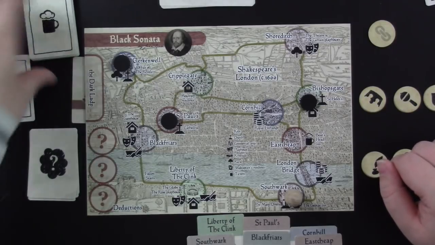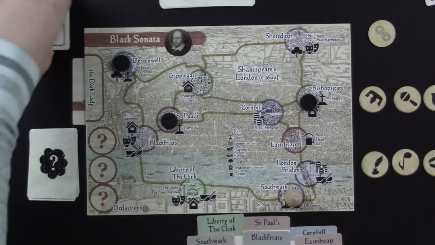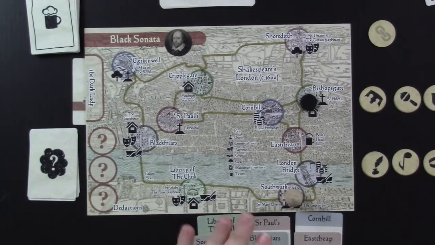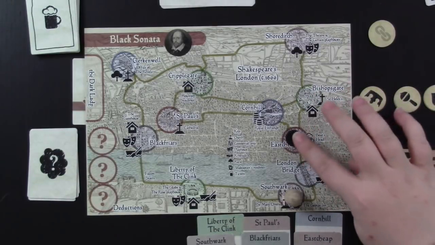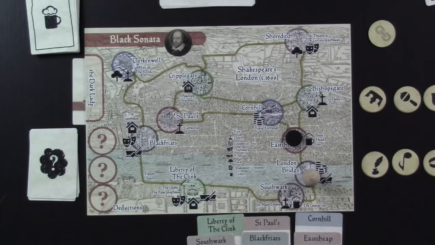So now she's going to move one more time. Aha, she's gone to get another drink. She's got like a real bottle and a Bible issue, I guess. All right, so this leaves no question in my mind that she's back in Eastcheap. So what I'm going to do is go ahead and come to London Bridge, which lets me pick up another location card anyway, which is great.